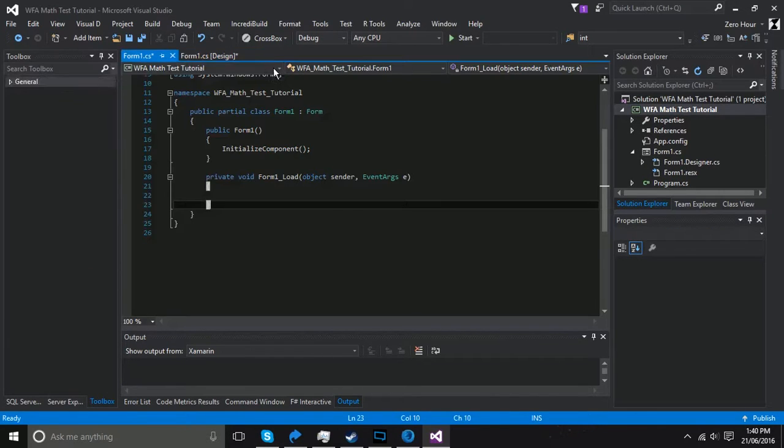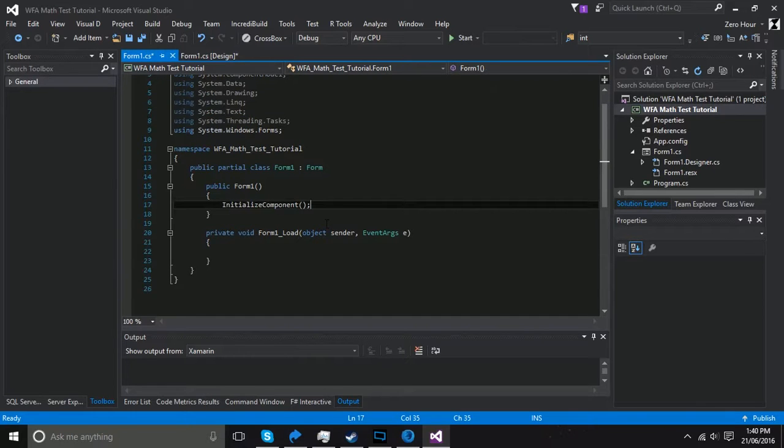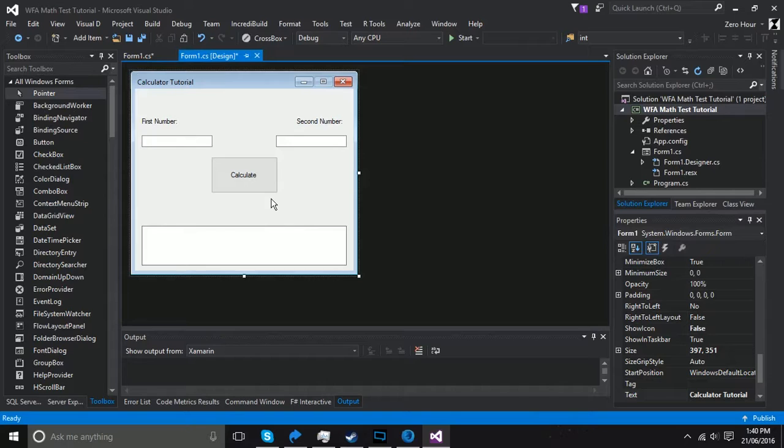There's event arguments, and then there's key event arguments, which are anytime you press a key. There's mouse event arguments for if you click a certain button on the mouse, you know what I mean. But what we're worried about is our calculate button.